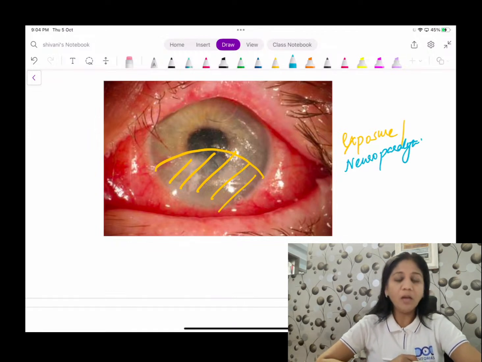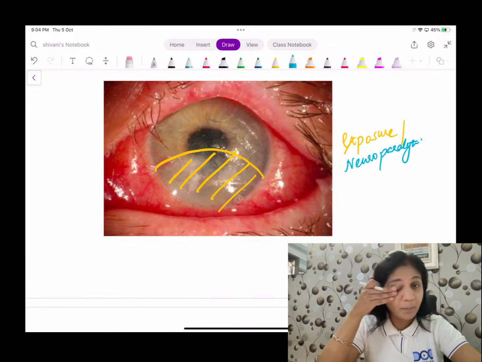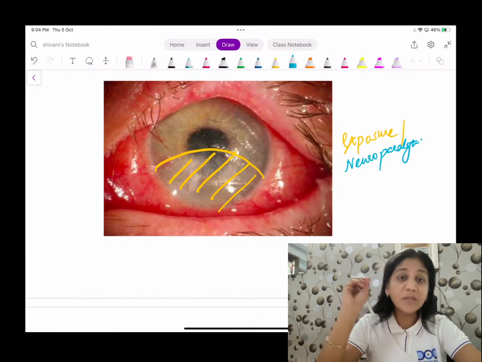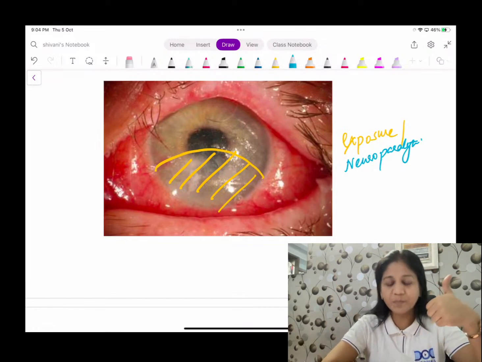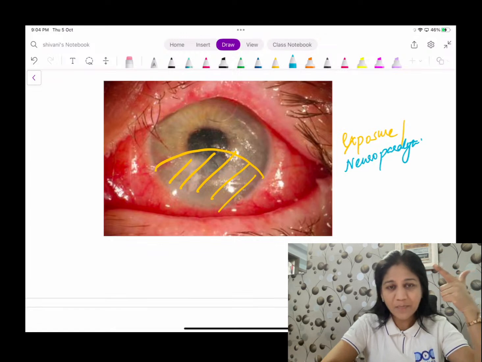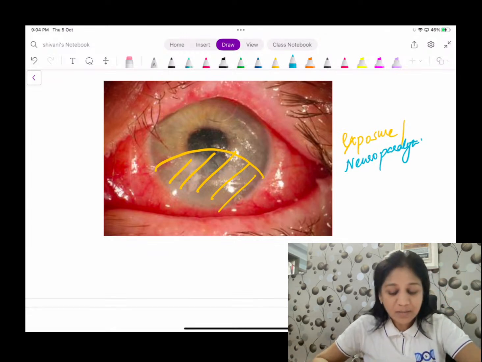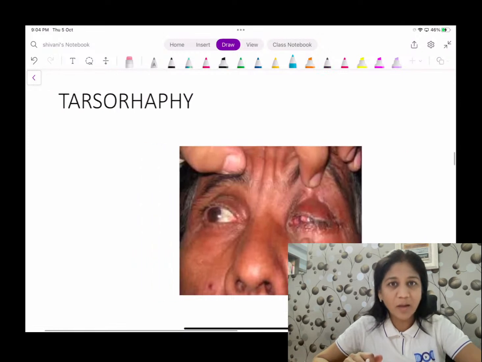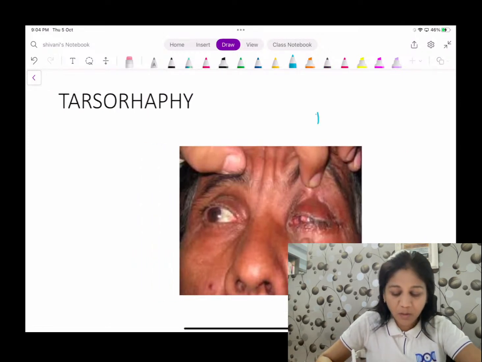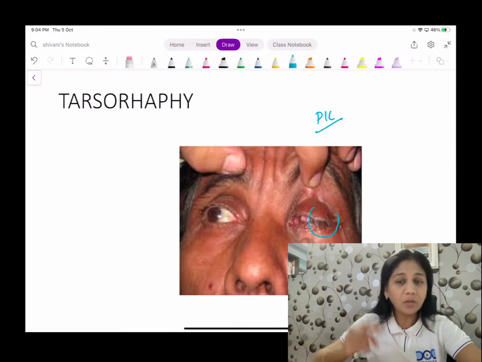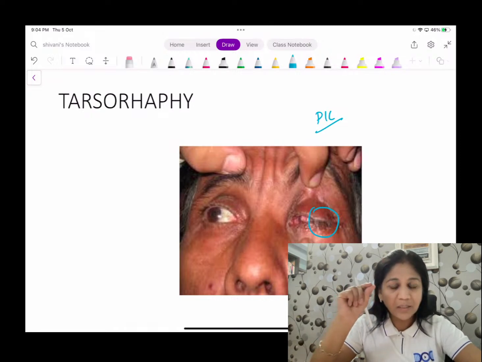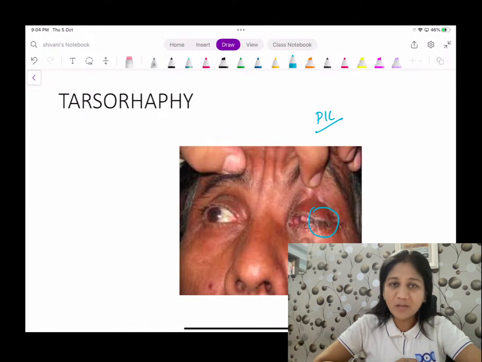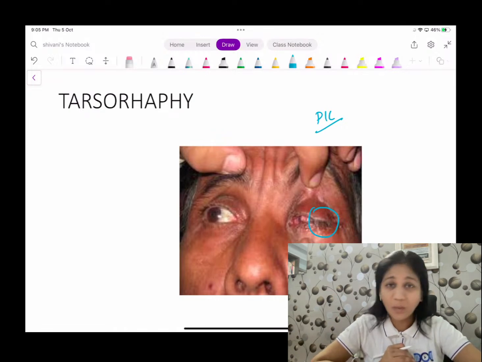So friends, first of all, we can patch the eye, isn't it? We can also put a lot of tear supplements so that the cornea doesn't become dry. So tear supplements, patching the eye while the patient sleeps, and third, a surgical procedure, which we call tarsorrhaphy. So it is another expected picture question. Please see that this part of the eyelid is being stitched, isn't it? We can call it a paramedian tarsorrhaphy. So this part of the lid is stitched so that while the patient sleeps, even if there is lagophthalmos, the cornea will not get exposed.